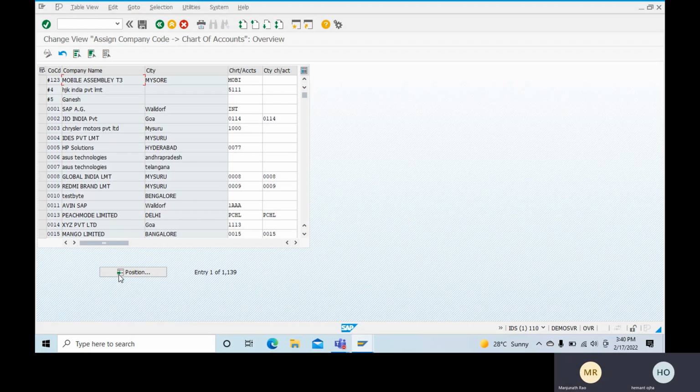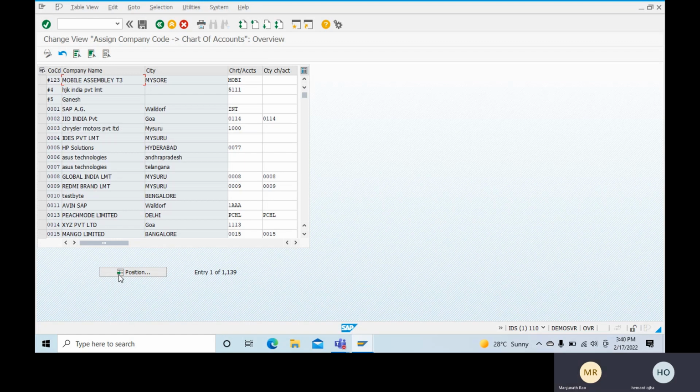If the company code was on your right-hand side, which was editable, and your chart of account was on the left-hand side, you could assign just one company code there. Now, when you have multiple company codes, you have all the company codes listed here on your left-hand side, and you can assign the same chart of account to all the company codes one by one. So that's the reason SAP has given the screen like this.